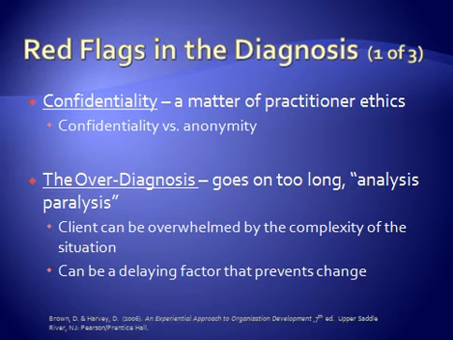Then the second one is called overdiagnosis. This is when the diagnostic phase goes on too long. You may have heard analysis paralysis as a common phrase. In this, the client can be overwhelmed by the total complexity of the situation. It can also work the other way, where the client asks for more analysis and it can be used as a delaying factor that will prevent change from occurring. And it may be conscious or subconscious on the part of the client. Both practitioner and client can be guilty of this.